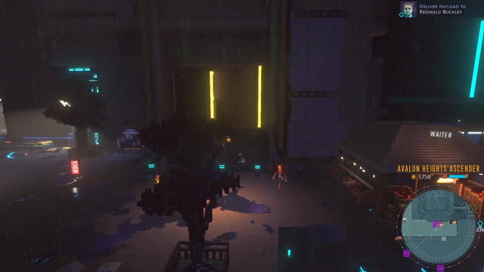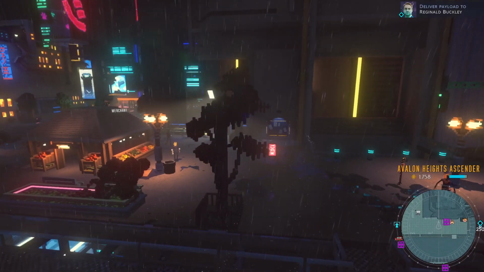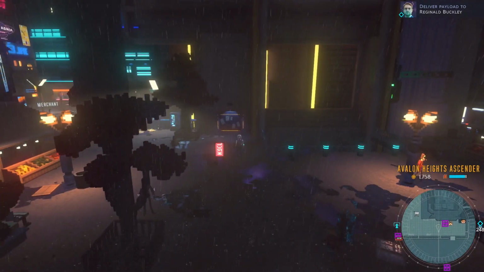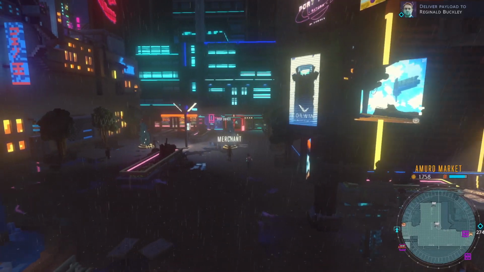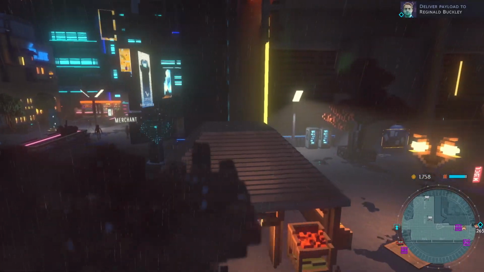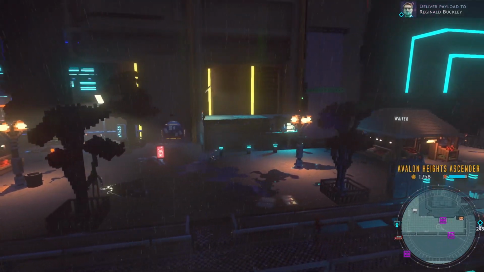So let's see. Where do I have to go? I think we gotta wait for the elevator, yeah. Anything on this billboard? No. I see that there is a shopping cart right here. Can I interact? Oh, it's the merchant. Never mind. That's the merchant icon. Alright. Come on, elevator. I think I gotta go up.